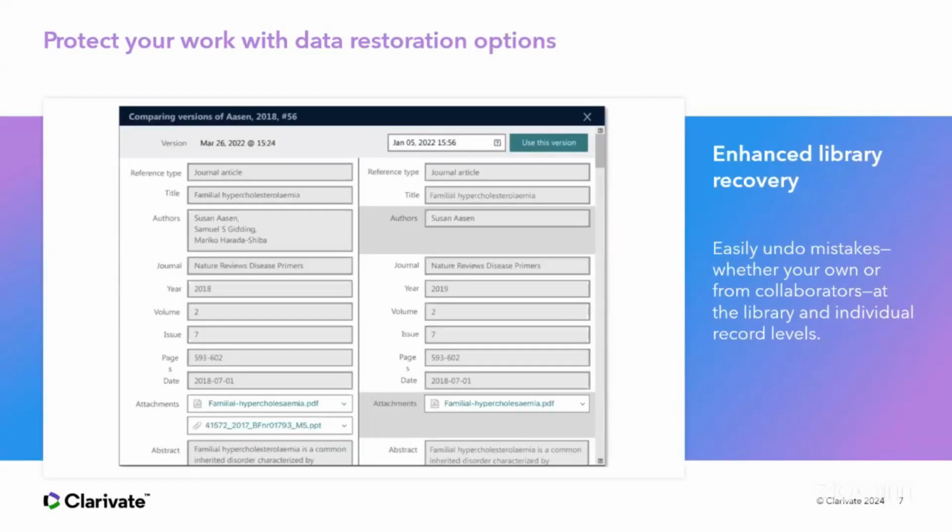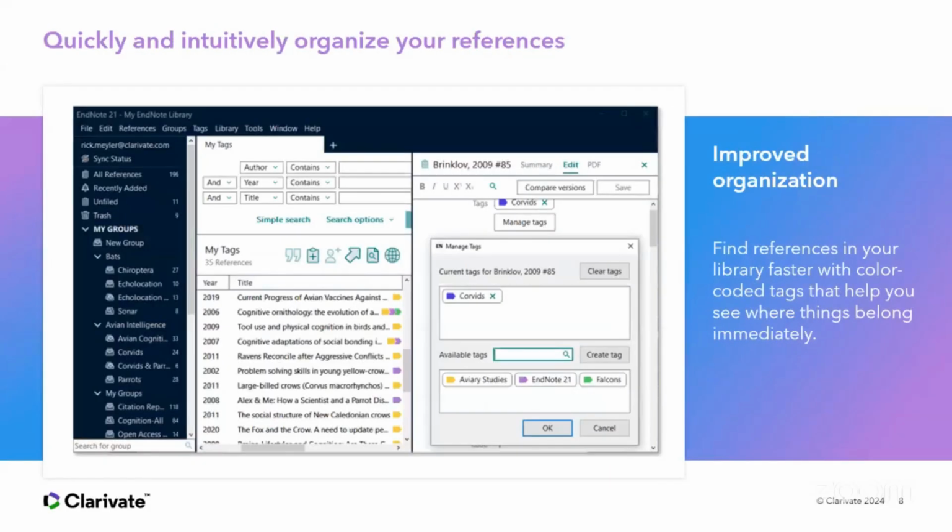This is basically a screenshot which tells you that you can protect your work. So how do you do that? We will get to this when we see the live demo. You can recover your library. If you delete your library by mistake, that's when you do it, right? Then you can actually quickly have a look.